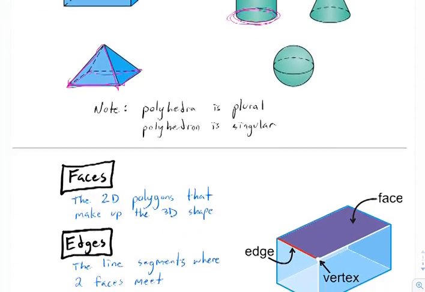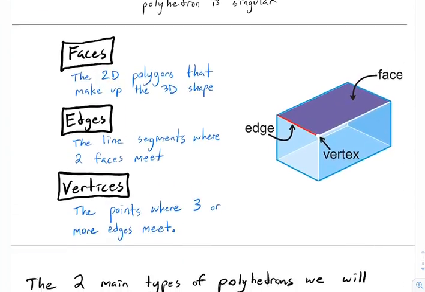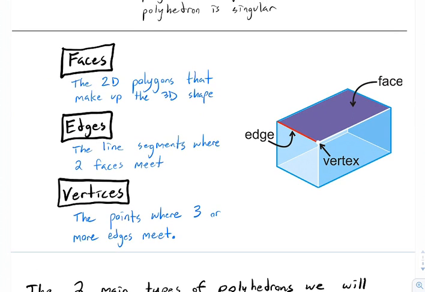Okay, a couple words to talk about. We have faces. Instead of saying sides, although very often I will slip and I will say the sides of a cube, but correctly, the polygons that make up a 3D shape are actually called the faces. It's like, in the English language, when we talk about an argument, a lot of times we'll say, oh, I'm looking at a different facet, like face with a T at the end. I'm looking at a different facet of that. That's analogous to this, where we've got different faces if you look at the 3D shape from a different angle.